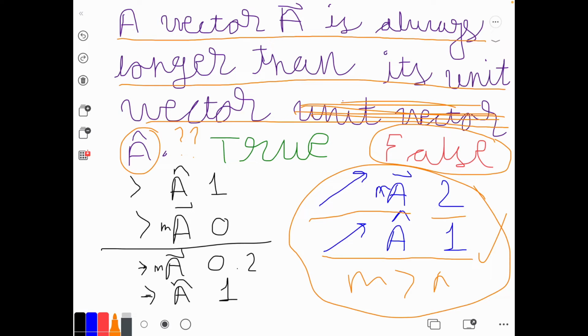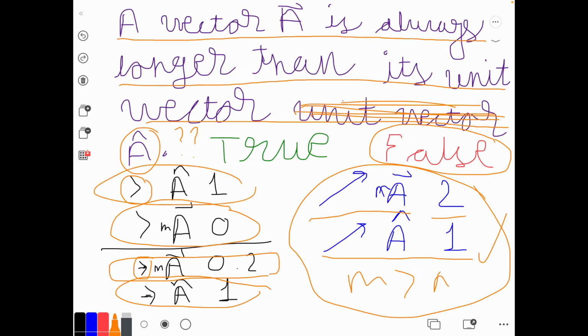But here comes the problem. We have these kinds of vectors where we only have the hat of a vector, or a little something and then a hat. For example, the magnitude of a vector that has a hat is 0 because nothing is stretched out, so we don't even have a magnitude to begin with. Or maybe we have 0.2, 0.3, and we have those magnitudes as well. But in any case, the unit vector for both of them, even though they have a magnitude of less than 1, is still going to be 1.